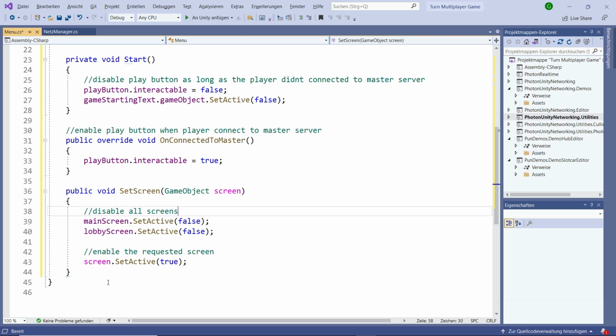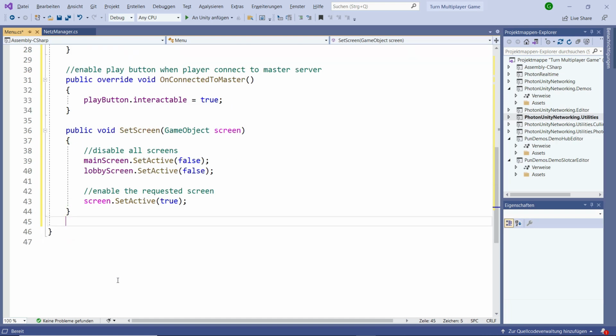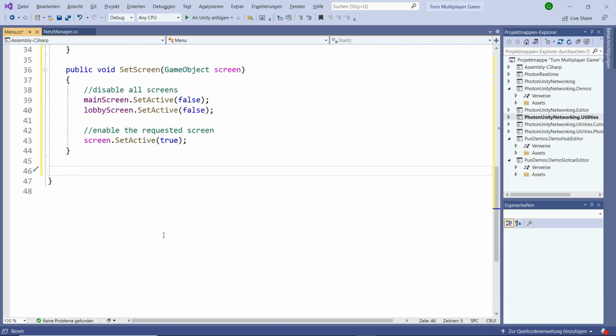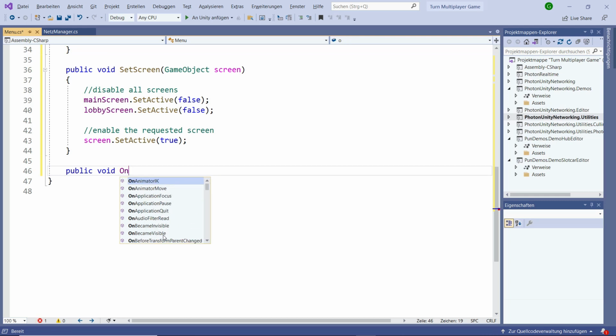Now let's go to update our player name. So here we make a new function, public void OnUpdatePlayerNameInput.